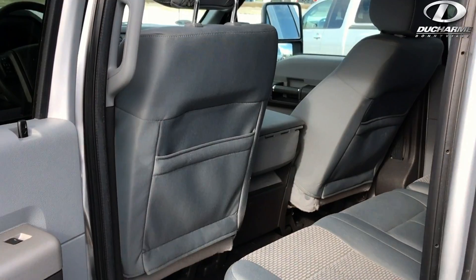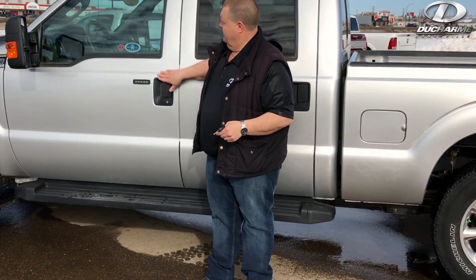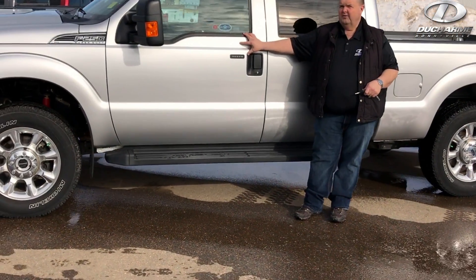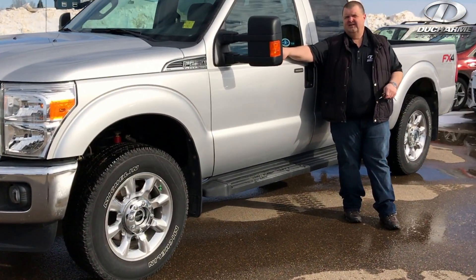So a perfect little unit if you're planning to do a little bit of towing or holidaying — this could be the perfect one to do it in. If you'd like more information on this unit, you can give us a call at E263278, or you can also give us a text at 7805739022. We have this one on sale right now for $37,995. Thanks a lot and have a great day.